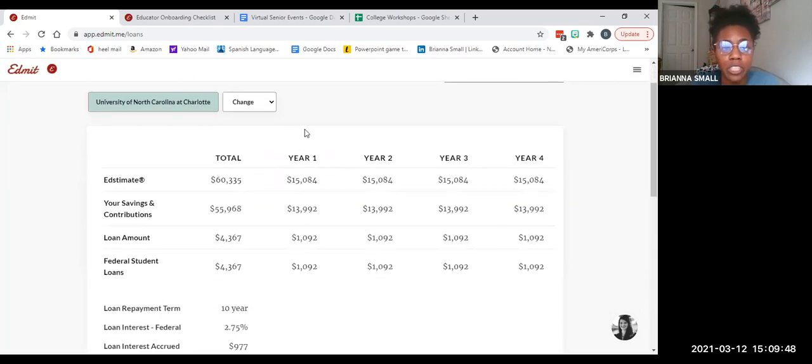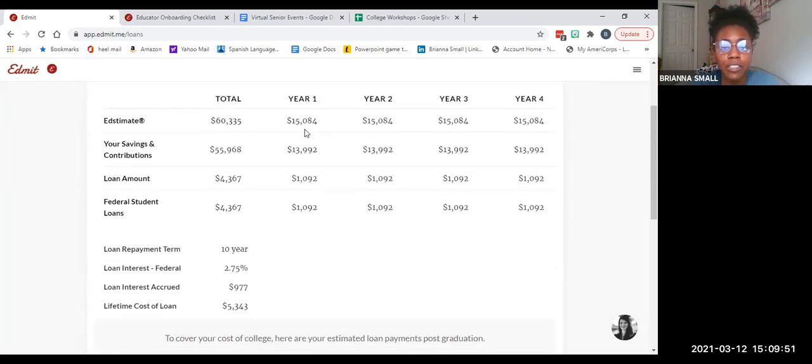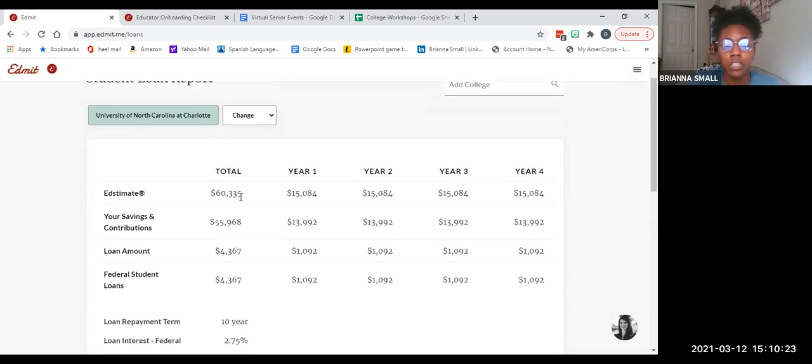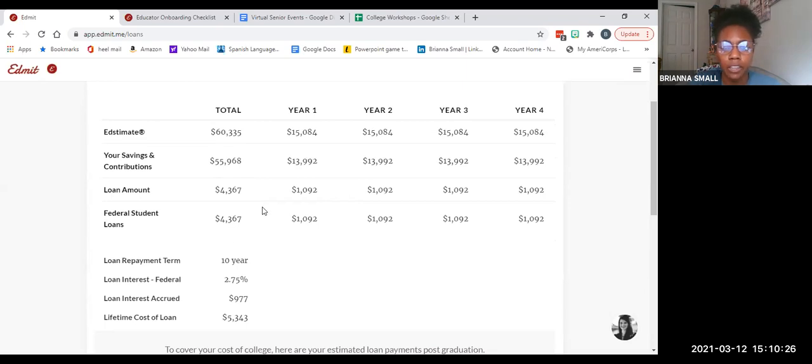but then if we come to UNC Charlotte, based off of our savings and contributions, then we would still come out needing to take out some loans. So we might get some institutional loan amounts and some federal funding. But if we're looking at, I don't want to have more than $10,000 worth of debt once I actually graduate from school, then looking across the board, UNC Charlotte would still be a contender, because if we add these two loan amounts together, that's going to be less than 10,000.